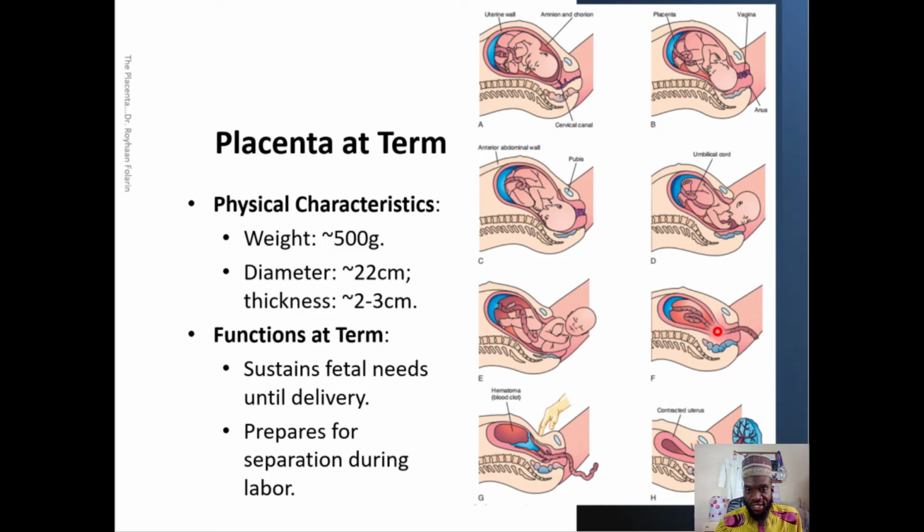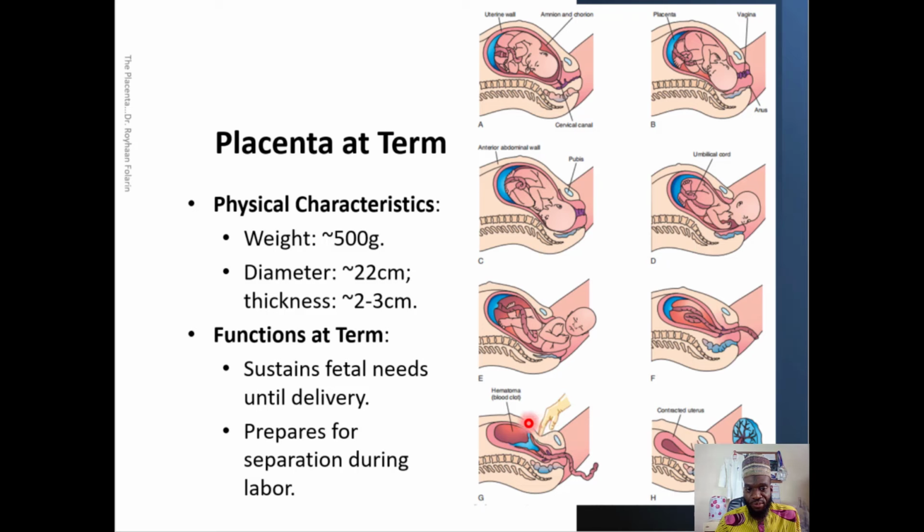And then after the baby has exited, now we have a baby, no longer a fetus, a neonate, you may say. After the baby exits the canal, the uterus starts to contract during the third stage of labor, where the placenta starts to fold and pull away gradually from the uterine wall. The separation of the placenta ends up resulting in some bleeding and formation of a large hematoma, which is like a mass of blood right here.